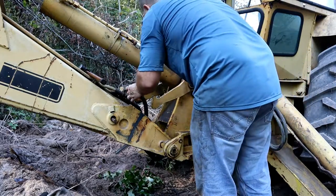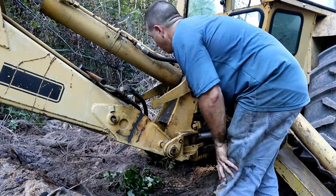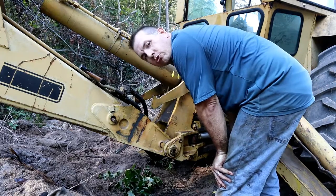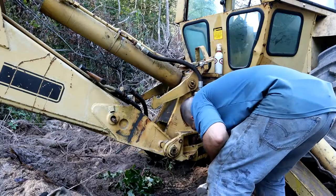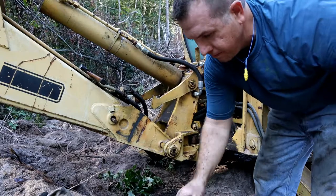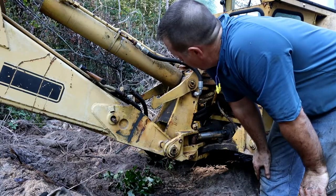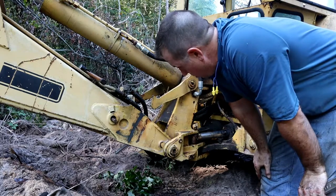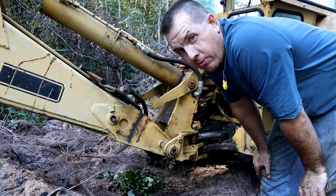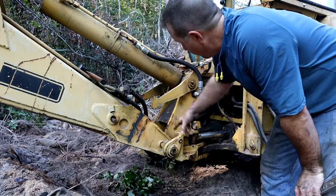So now we'll trace it all the way back to the manifold and see if we can get it off at the manifold. And like I said, while I'm in here, I may as well just go ahead and change the rest of them out. Typically when one of these goes, they all go, or they're not far behind anyway. So rather than have another failure like this while I'm out in the field and have to walk back up to the house to get my tools and get a vehicle and go to the store to get another hydraulic line, I'm going to see if I can get all those off of there.